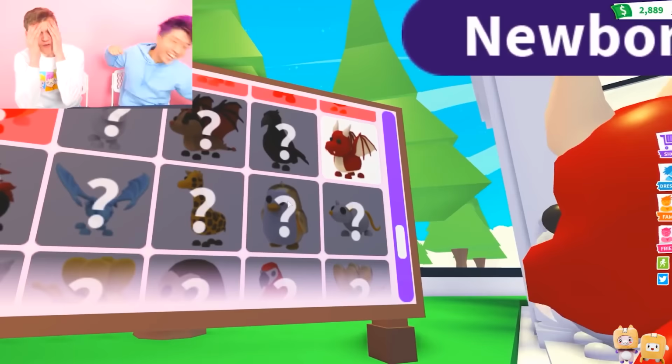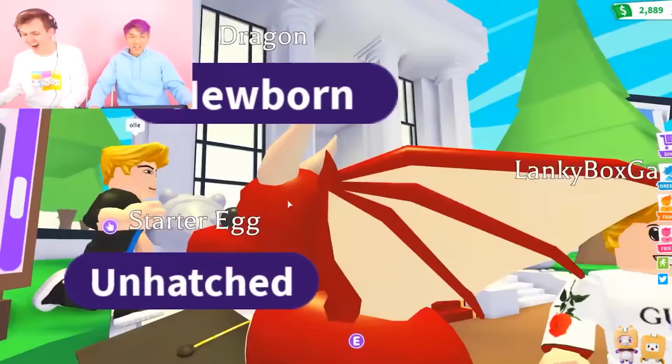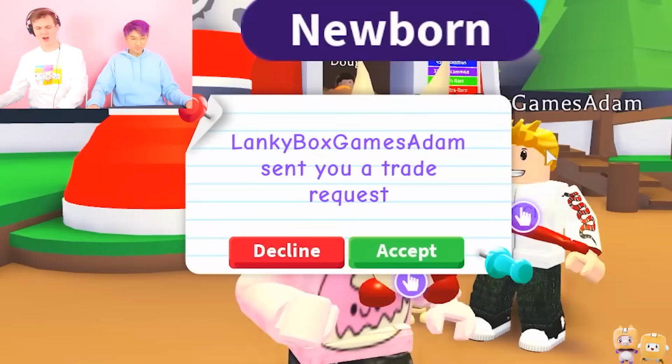I got a dog! I told you! No. I would pull a legendary! What? I had a 3% chance! Because he's red, I'm gonna name him Cheeto, okay? Yeah! I'm wondering if you're willing to trade your dragon for my cat. Oh yeah, let me think real hard about that.